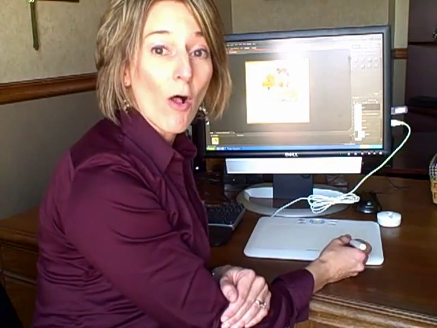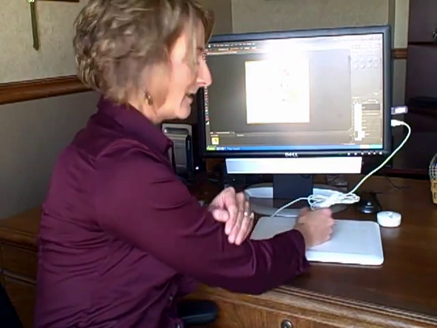And in my tutorial, all the mouse movements that you'll see on screen are going to be done using this tablet as I move the tablet around on the screen. It's very easy to do, and it gives you a great tool to use to enhance your digital layouts. So enjoy the tutorial. I hope you learn something new.